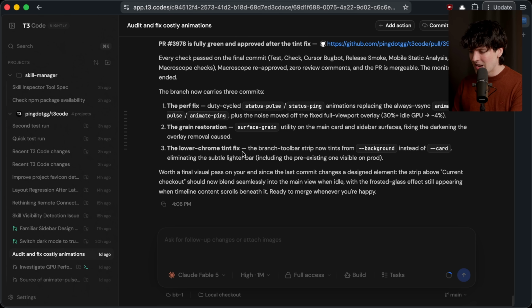I am happy I did it, and I am very happy with the resulting performance improvements that we now have in T3 Code. If your reason for not using it before is because the performance wasn't great, it's more than fixed now. I highly recommend giving it another go. The desktop app is great. I personally mostly use it through the website, connecting over the CLIs on other computers.